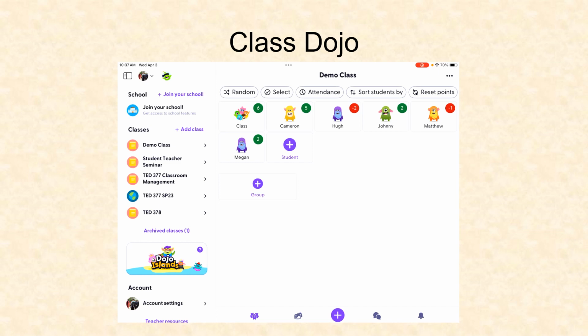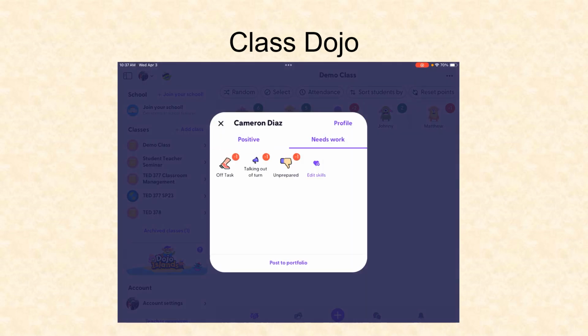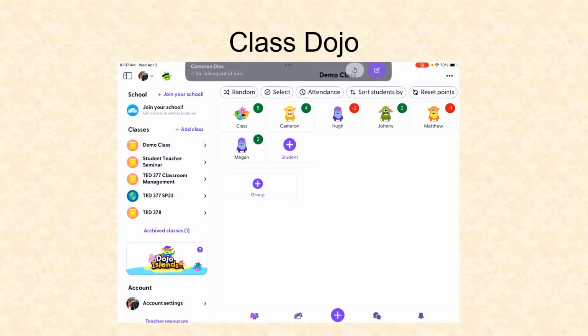Now let me go into that student one more time, and I'm going to say they need work on something. Unfortunately, they're working hard, but they're talking out of turn. So I'll take one down. Notice in the drop-down menu that appeared there in that little bubble that we also had an opportunity to write something, so we can take some notes. So again, this will become a database of behaviors, both positive and the needs work, the negative behaviors. And there are ways that you can report on this, and you can see them in different ways.